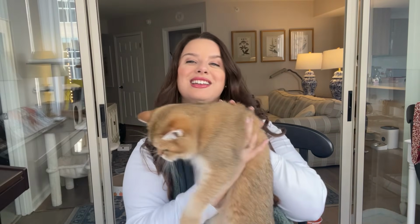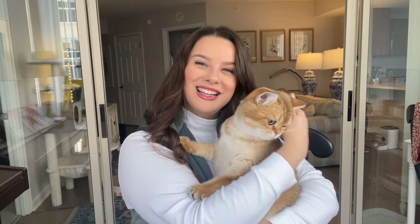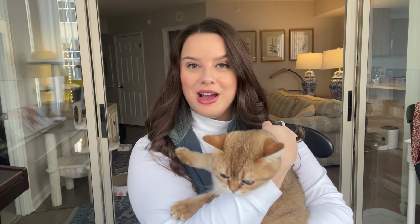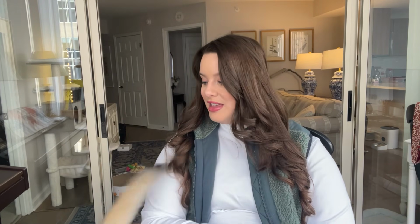my sweet Gumbo is making this a little bit more difficult. Come here. Baby, he's so cute. He wants to be in the video too. I don't know if you have cats or dogs, but when you get back, they act like you have abandoned them for like years. And he has been at my side ever since I've gotten back and cuddling and wanting to be involved in everything I'm doing.